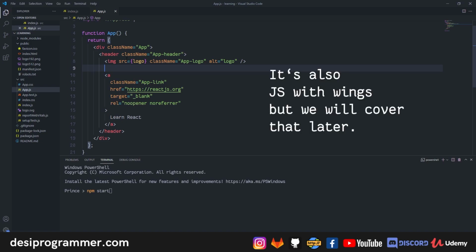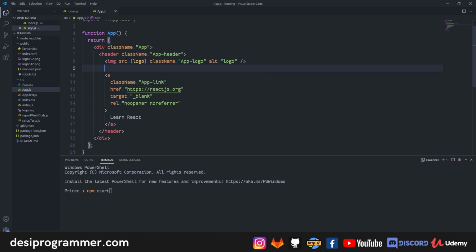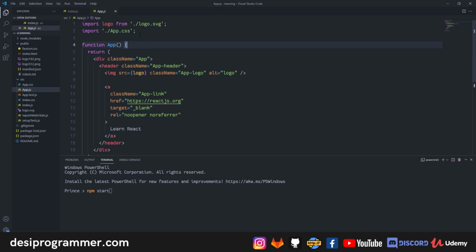Now since you are using HTML kind of markup in JavaScript, there are a couple of keywords which are reserved for JavaScript and can't be used, which is why when Facebook wanted to integrate HTML into JavaScript, it had to make a way to integrate those keywords too. One very good example of that is class. We all know that class is a keyword in JavaScript. So if I am saying division and then class here, then it's going to give me errors, right? Which is why we have className, and you will see the same changes almost everywhere.